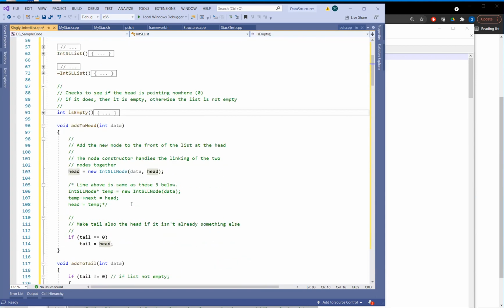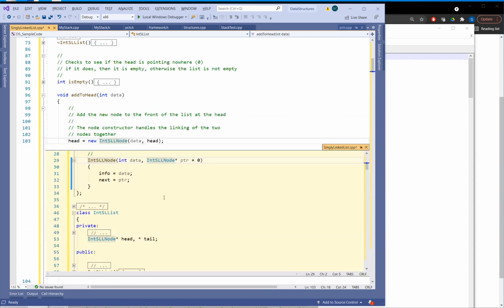And our add to head. All right, so we saw this again last time. Hopefully you've been poking at it a little bit to see what's going on here. So our very first time we come in, the head is null. So we go ahead and create our box with data, and head is 0. So we will go ahead and create that box. Our next pointer will be set to 0.